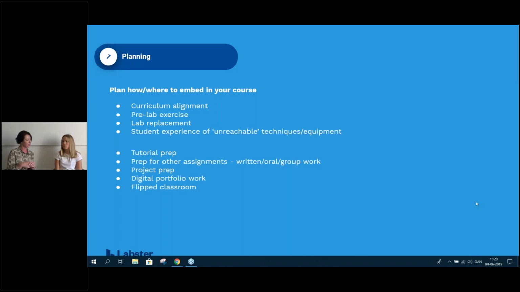Yeah, and I think even in some of our newer simulations, you have this go back and repeat the experiment button that you can use so that you can repeat until you've set it up in the way you want. I think it's solution preparation, which is a chemistry simulation, and you can repeat again and again and again. So it can take students quite a bit of time if they choose to use that option.